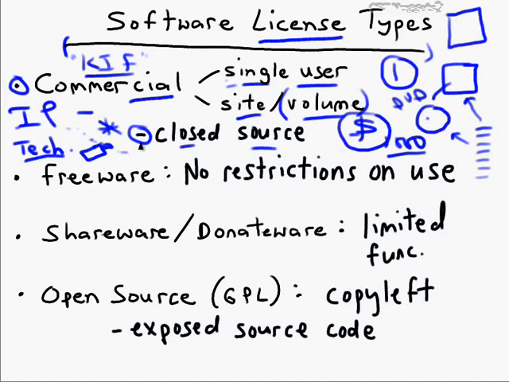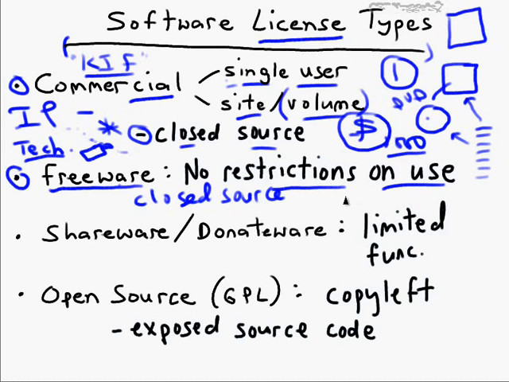On the other side of the fence from commercial, you have freeware. On first blush, you might think, oh, freeware is the same thing as open source. No, that's not the case. Freeware is generally closed source, so the actual source code is proprietary to the software publisher, but freeware is distributed with no restrictions on use, and of course, it's given away for free, so that individuals who want to use this freeware can do so. They can install and run the program. There's not a demo timeout period. There's not a license or activation key involved, but you can't reverse engineer the software.